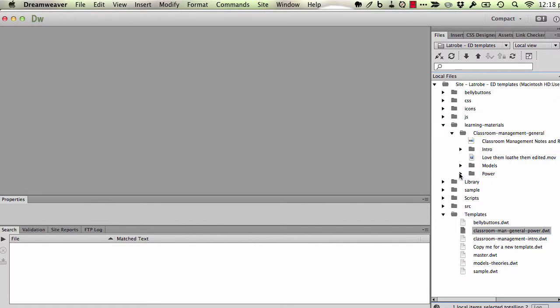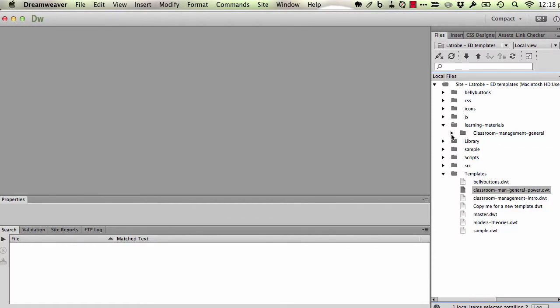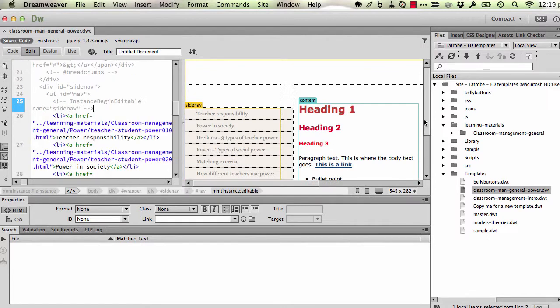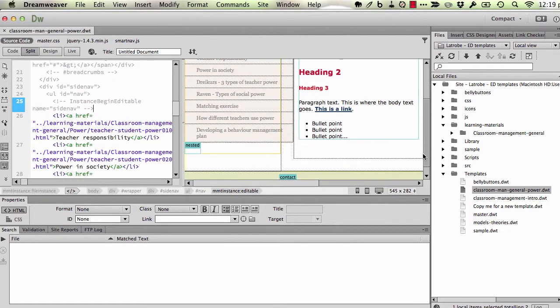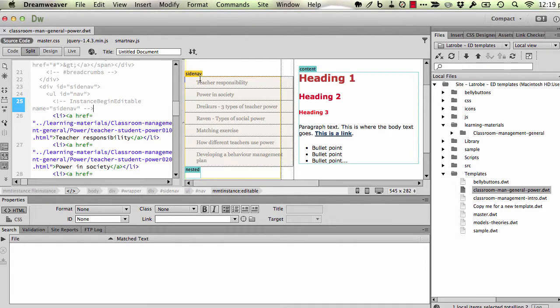It's here. There are the files. All of those files point to the original template with the old visual design, which is this template here. So if I open that up, this is the Dreamweaver template with the old visual design, but it has some important elements to it, particularly this navigation down the left-hand side. And so what we're going to do is go through a process to swap out the old with the new.